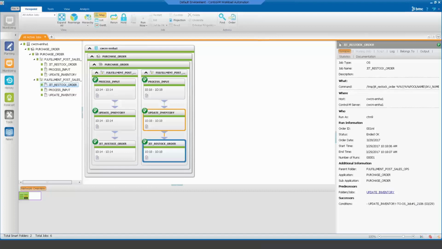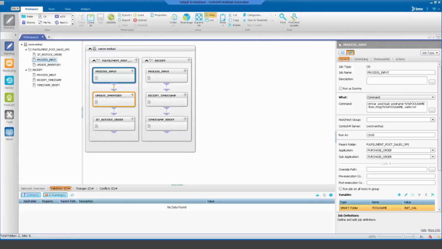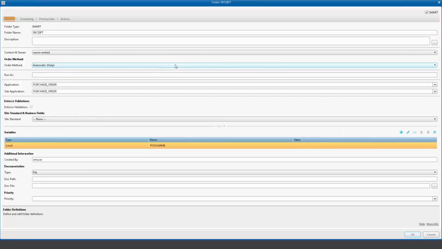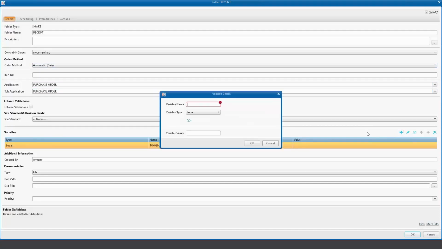And from here, let's go back to planning and take a look at the receipt application. And so within here, I'd also like to show one thing. Let's go ahead and do the properties. In order to create named pools, you would go to the variable section, you go to add, and within the drop downs, you now have the named pool option.